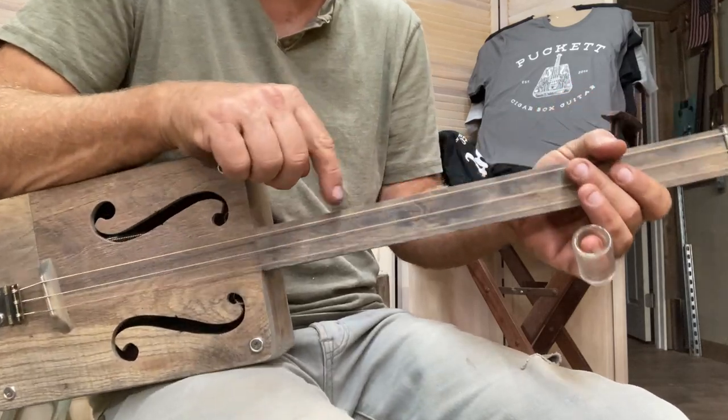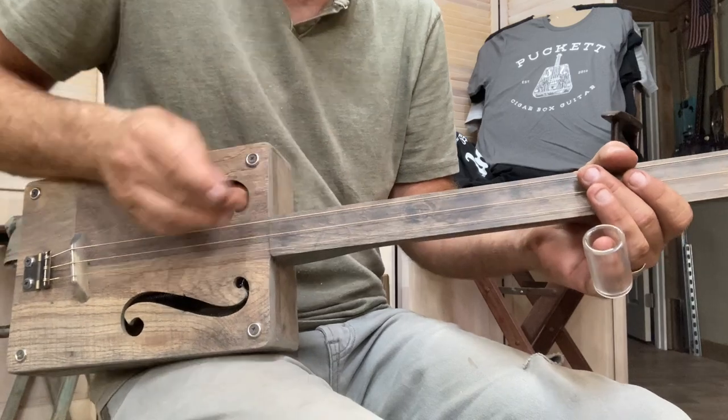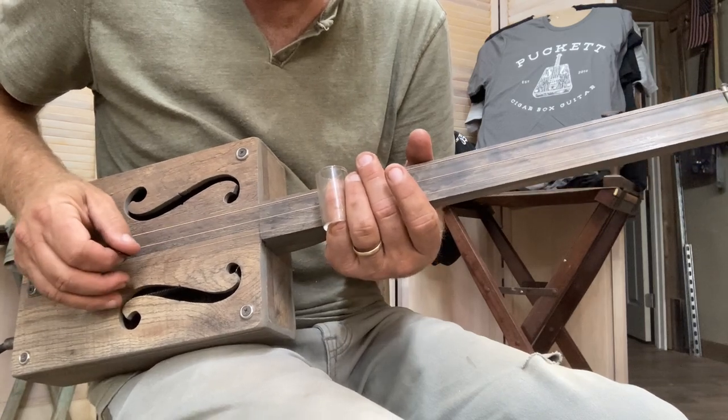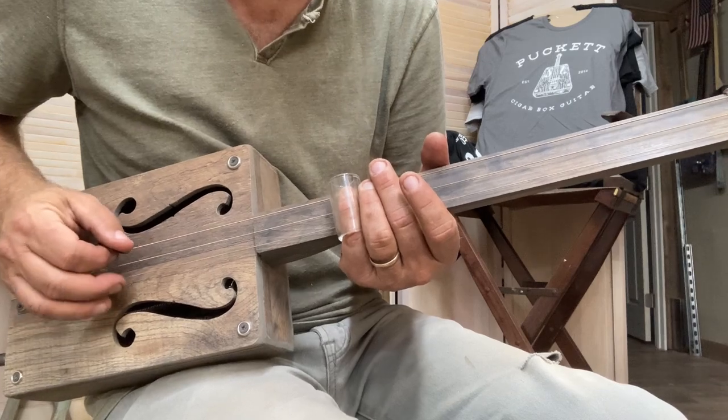And I showed you I was gonna tell you about the bonus. The bonus is you're gonna come up here to the 15th fret. Slide it down to the 14th. Slide it down to the 13th. Slide it down to the 12th.